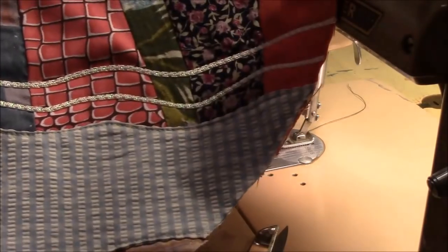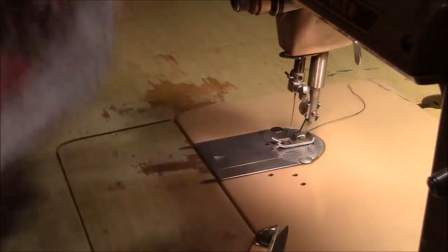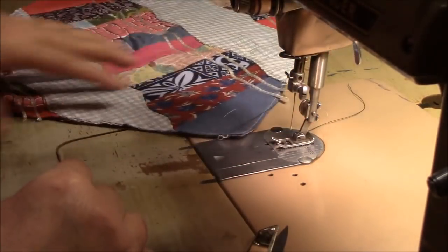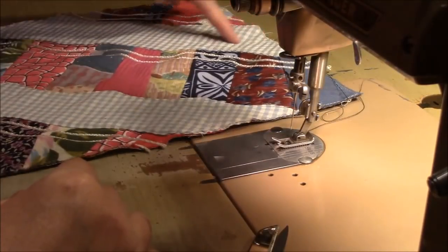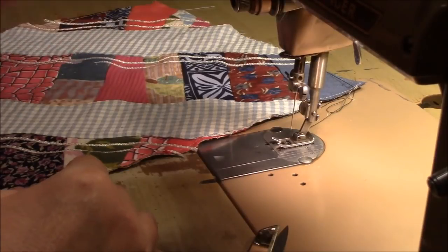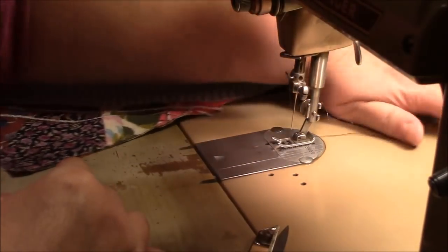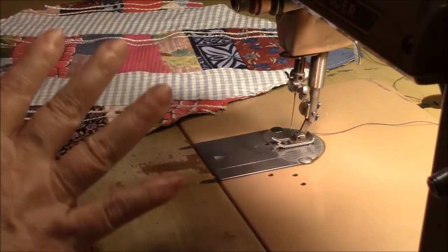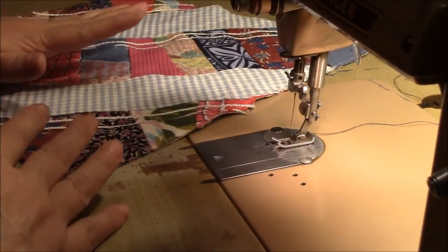I am really liking this. I know you can't see it that good, but with the double lines like that, and that cord has some glittery sheen to it, it's really cool. I think I'd like to do something on the blue also, but again, I might do just this for now on this block and then move on. I think that's a good way to do it. Do a little bit on a block and then let it go, move on to the next one.